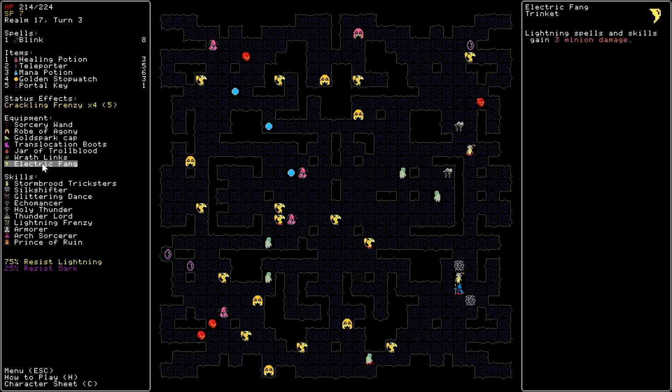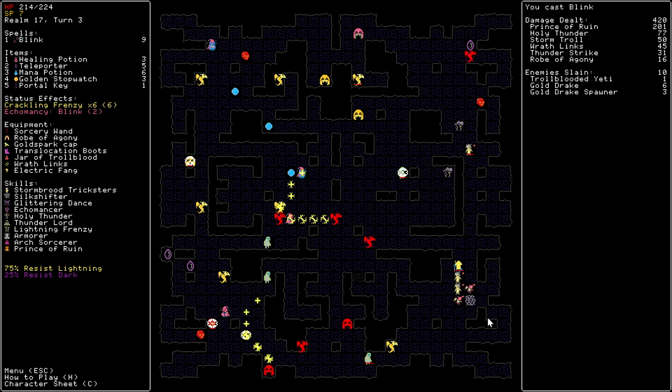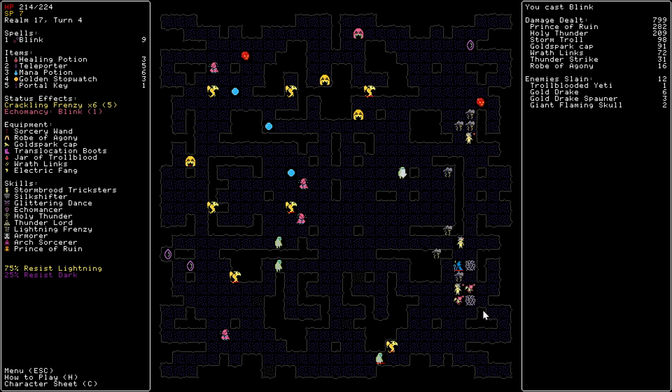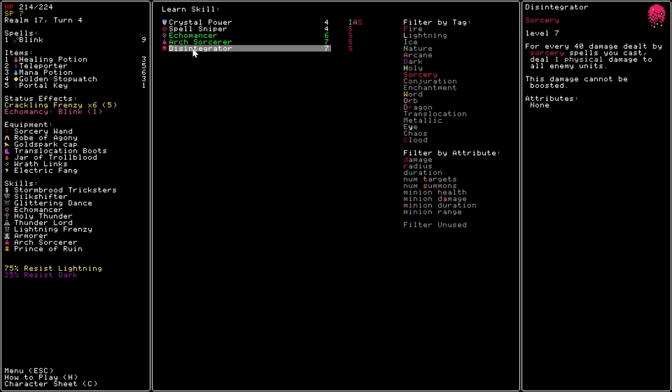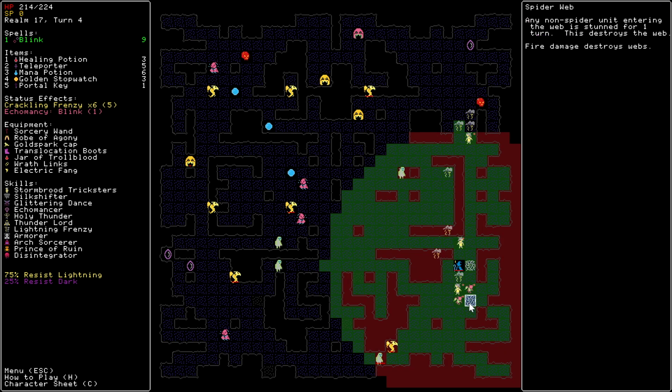I guess the fang spells and skills. You know what? I gotta read better. Sure do wish I had learned to read at any point. Alright, Disintegrator. Obvious choice here for additional damage across the board, so let's grab it.